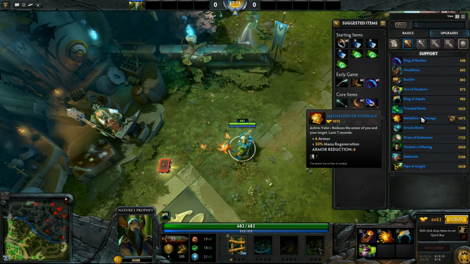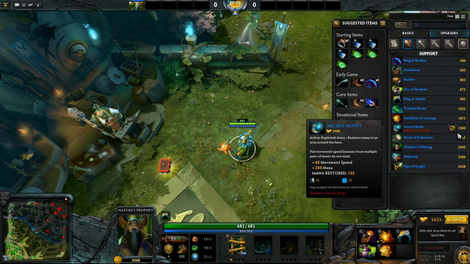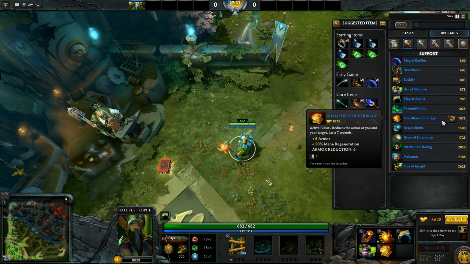Medallion of Courage is something you will very rarely see in pubs. This is because pubs do not know how to use it well, and because it's a team-oriented item. And in pub games, usually people tend to just look for themselves. So they will buy whatever item boosts their own stats the most.